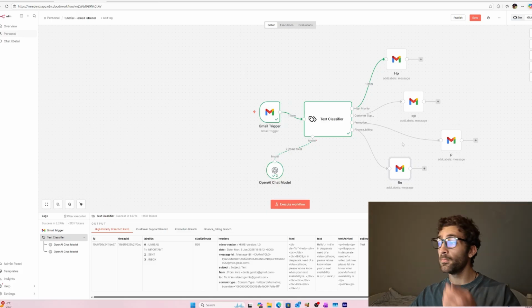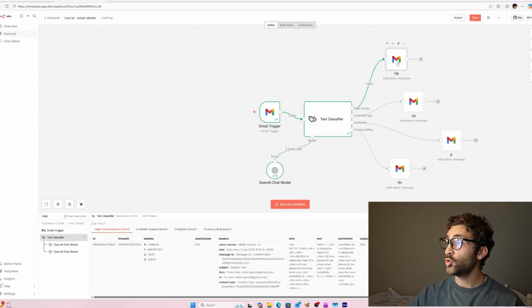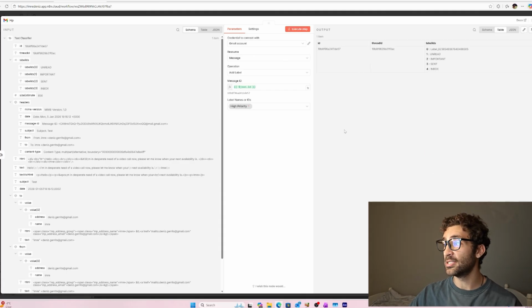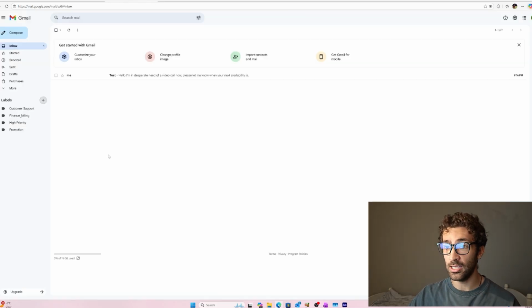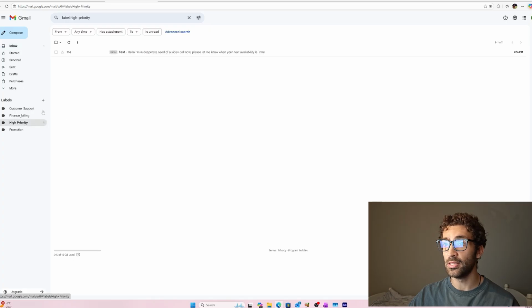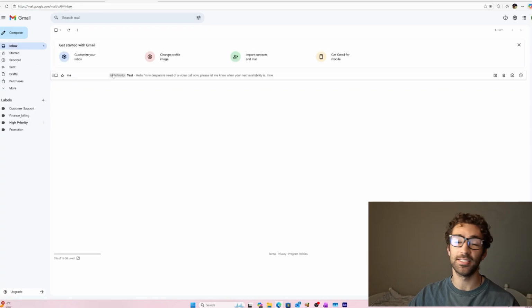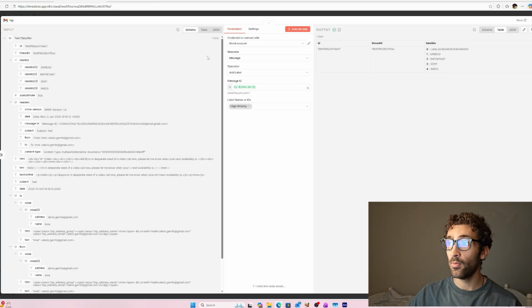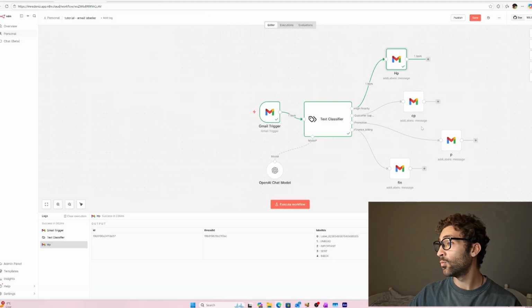Okay, so we've done this now. We've hooked it all up, and if we trigger this node, because we already have an email in here, we should be able to see that it's executed fine and it's been labeled, hopefully, in our Gmail. So let's come back here and see if this has actually worked. Yeah, we can see here high priority has already been labeled, and in our inbox we can see that it's labeled high priority there. So that is perfect. What we're now going to do is save this and then publish it.